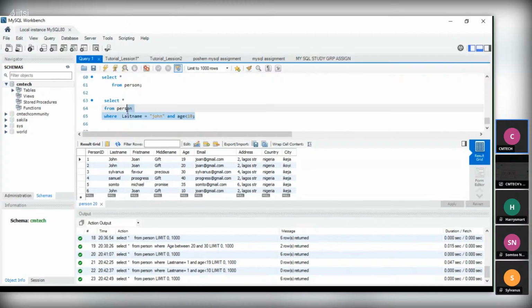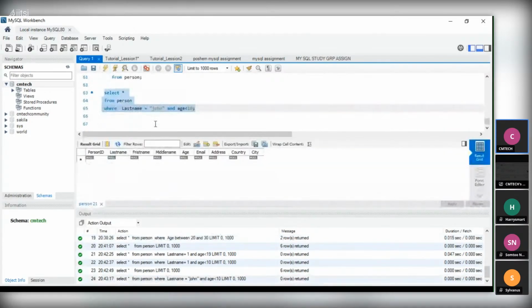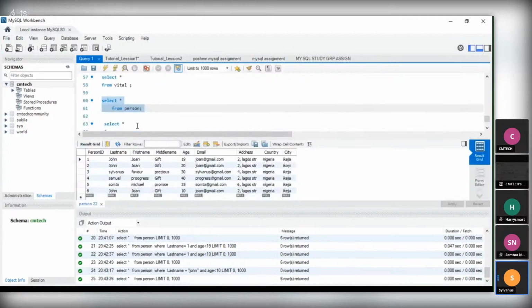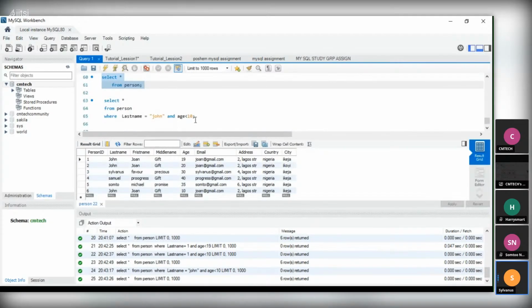Still did not give us anything. Since you are using less than 10 and all the ages are way above 20, let's use greater than.